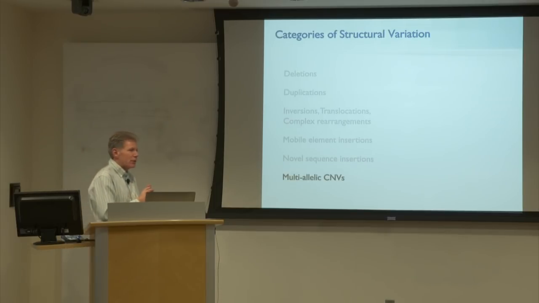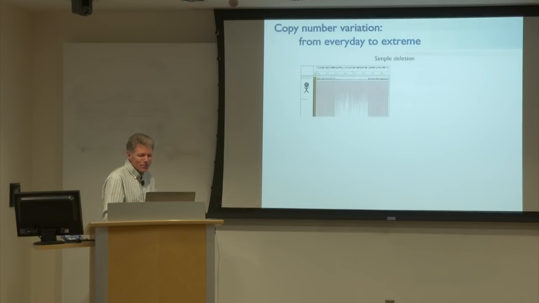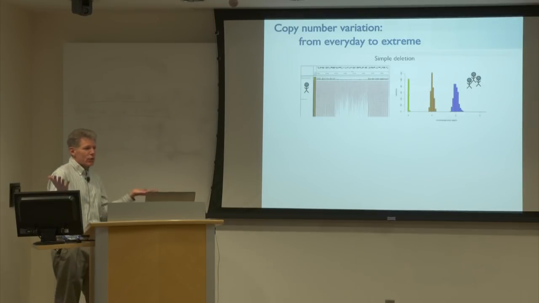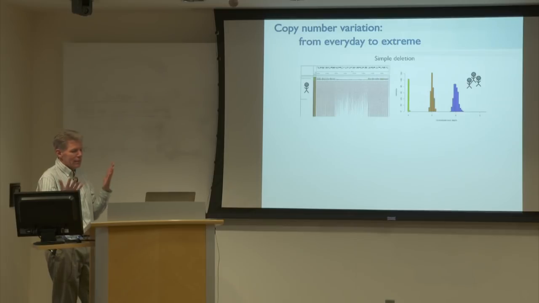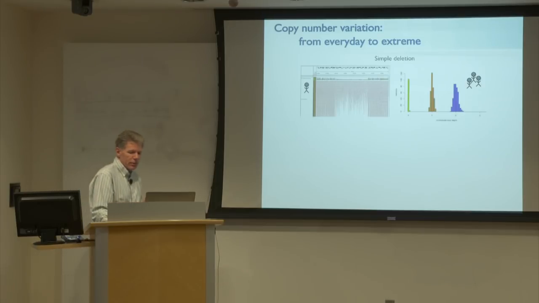I'm going to spend a little bit of time on this just because it's something our lab studies a lot, and so it's something I like a lot, and I want to share with you. If you think about what I've told you so far, you can have simple deletions, and this is what a deletion might look like in IGV in one person. If you looked at that deletion over many people, you might see that it has high frequency in the population. Some people carry it, some people have it in a homozygous state, and some people don't.